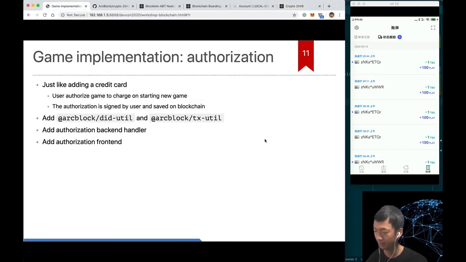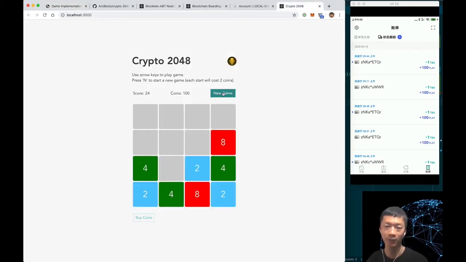Next, let's implement the authorization part. For the payment part of the game, if we are just using the transfer, there are two ways to do this. The most simple one is when the user clicks new game, we pop up a dialog that asks the user to transfer two game coin to the game.